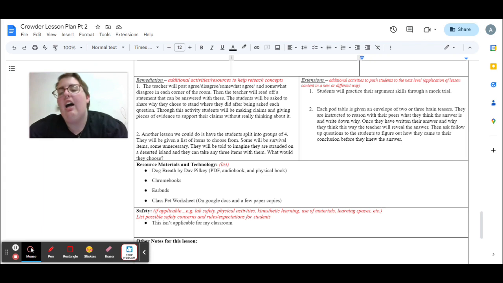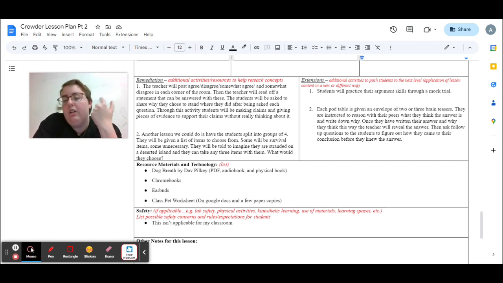ideas, and it's a little reminder of how we formulate opinions and how we formulate reasons why. It also can be a good reminder later when we have the discussion on what makes a good argument. It can be a great lesson on how to be respectful of people when they have opinions that are different from ours.